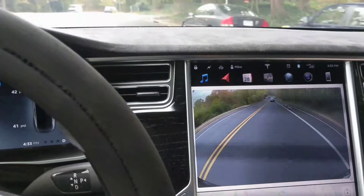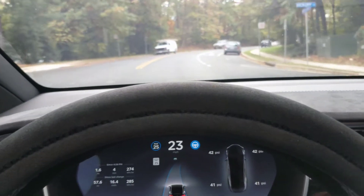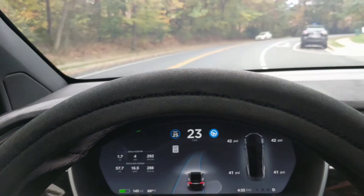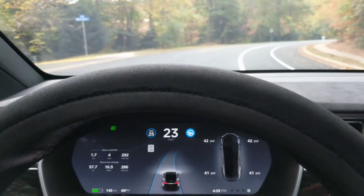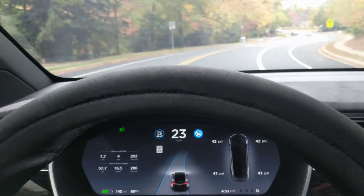There's someone behind me and it's acting a little nervous here. It lost it — the bike lane is a challenge. But it seems to be doing better overall, better than it has in many instances. If you've watched my previous videos, they're all numbered so you can go back and look in chronological order.